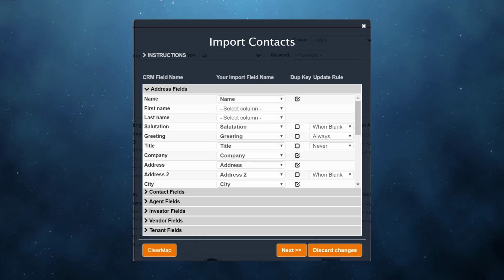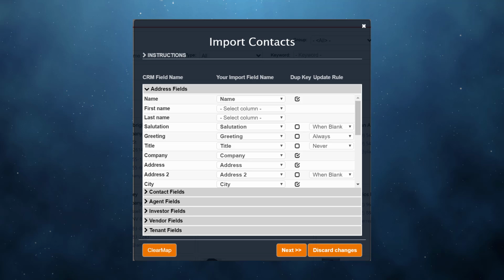Let me give you a word of caution. Use enough keys to make sure you really found a duplicate. For example, if you used first name as the only key, that wouldn't be unique. There are probably a lot of people in your database with the same first name. So using first name by itself as a key is not good enough. On the other hand, if your spreadsheet had email addresses and your CRM had email addresses, that would be a good field, because no one can have the same email address.